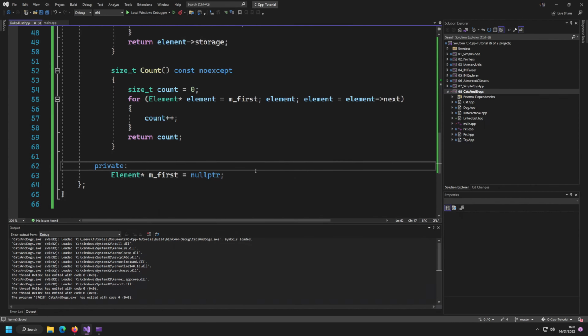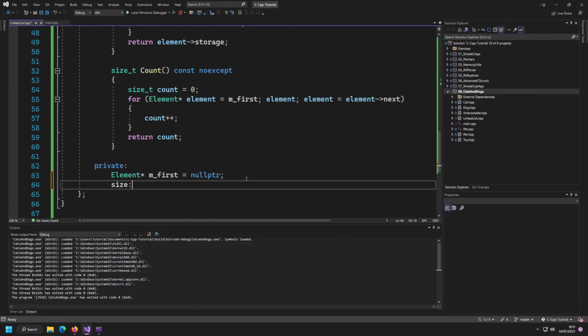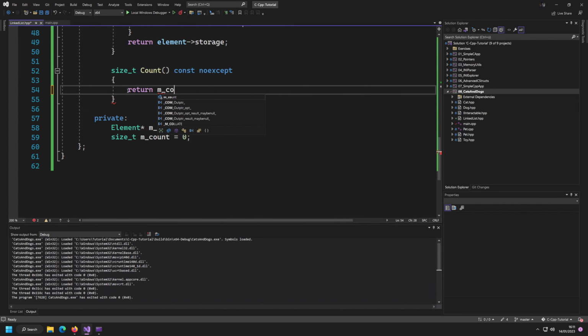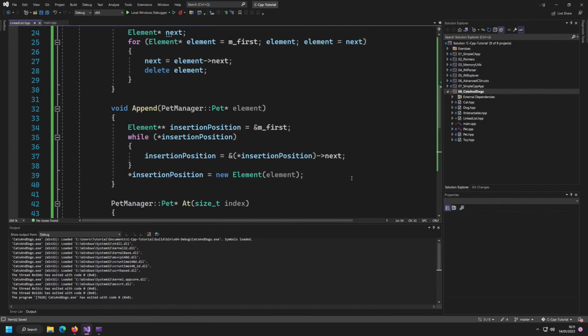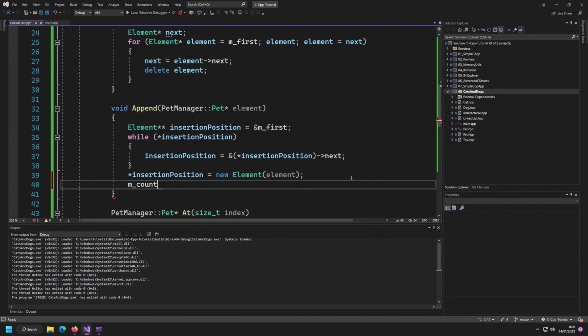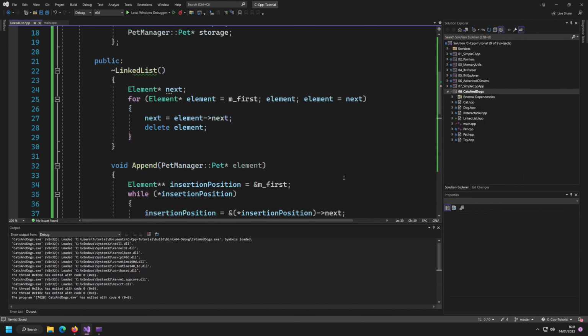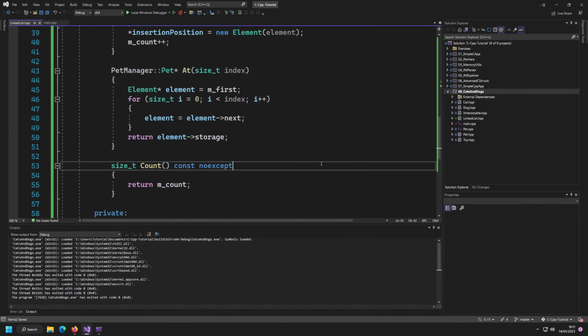So what I'm going to do is I'm going to actually get a count inside of here, size_t m_count, which is by default 0, and the idea is in general that we in here now just return our m_count. That's not changing a lot, and the only thing that we really need to change is if we want to call append here, if we're going to add a new element, we just need to increment count. That's how simple we can accelerate this and make the computation way faster.